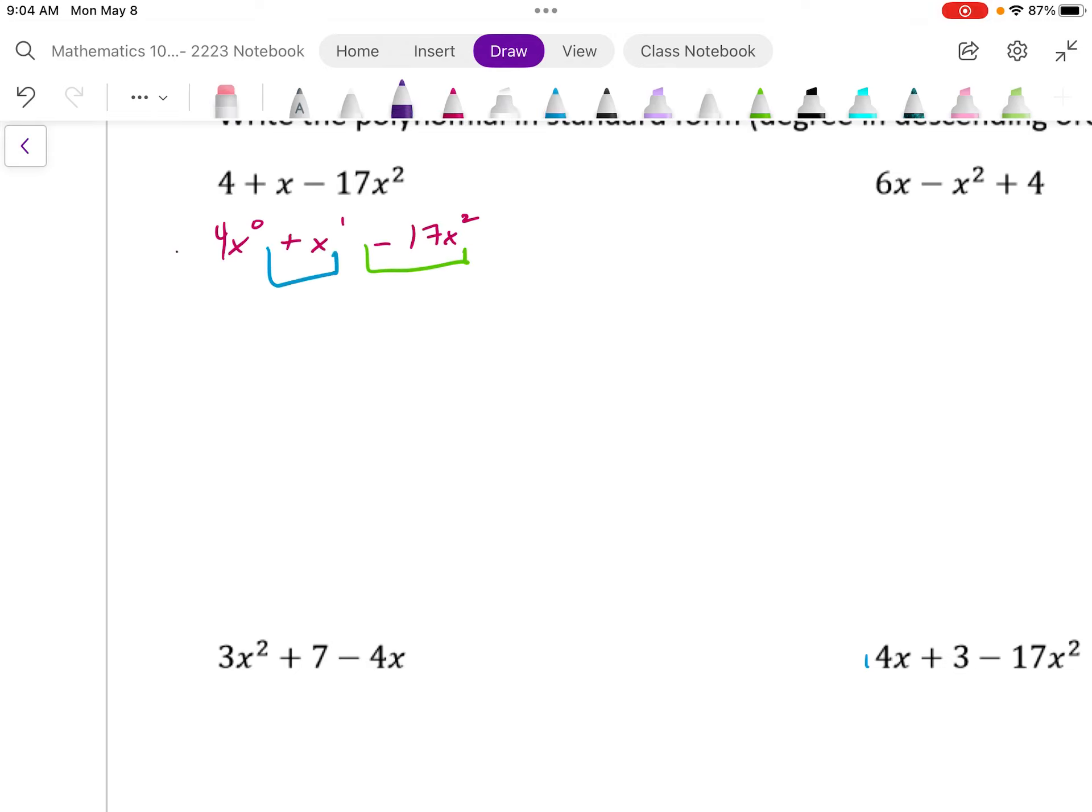I'm going to take my first term and by the way it's 6x but it's implied that it's positive 6x. My next term is subtract x squared and in my mind I'm going to consider this as negative x squared. My next term is 4. I'm just going to write very small the degree above each term. So the first thing I'm going to do is organize this by putting negative x squared first. The next highest exponent is the blue term.